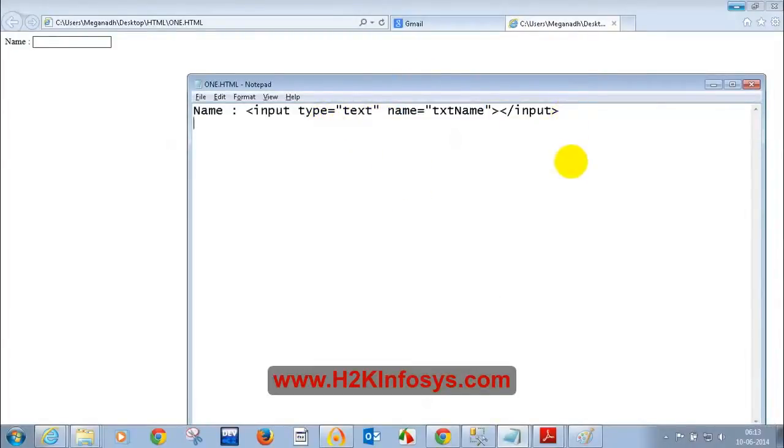Next I need a drop down list for branch. So let me select branch. For a drop down list, for those who know the HTML code without doing Google, can help me here. You should not do Google for a drop down list. What is the code for a drop down list?